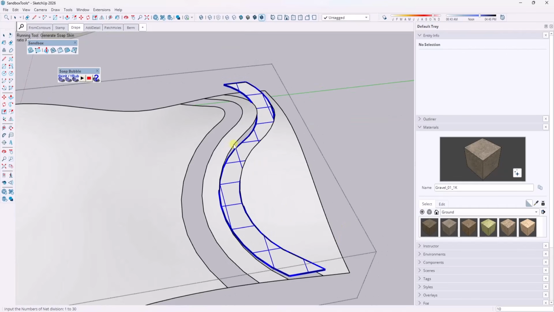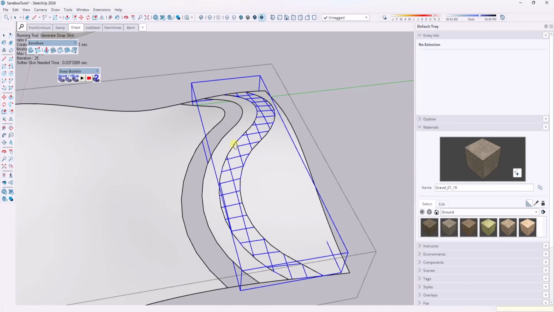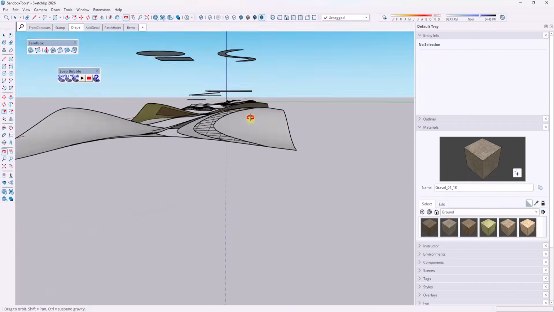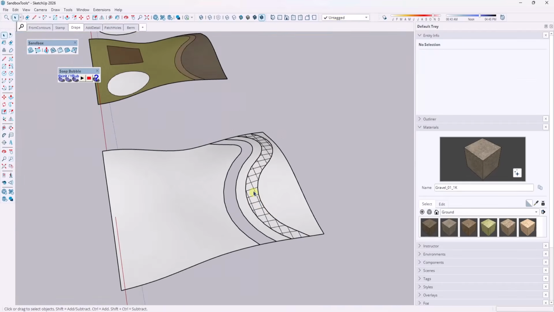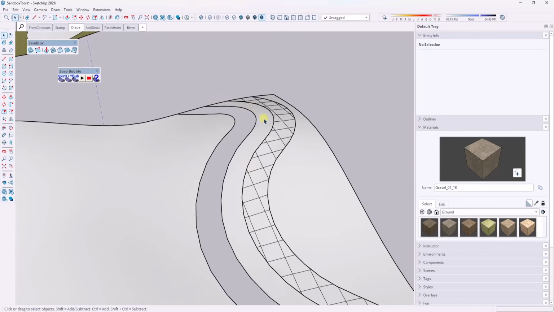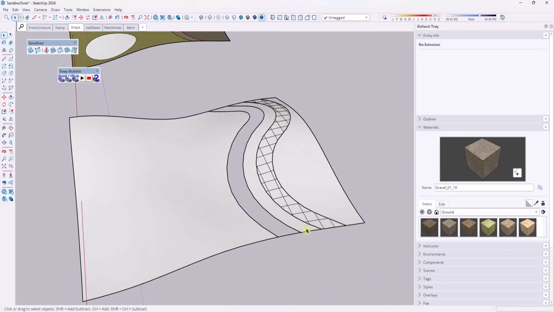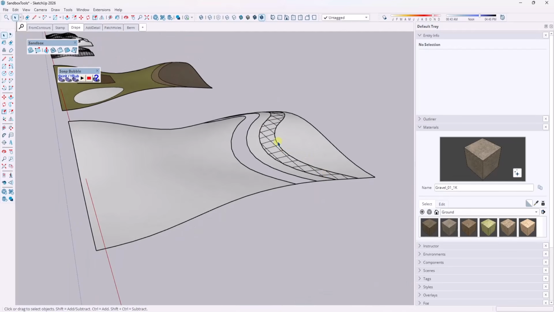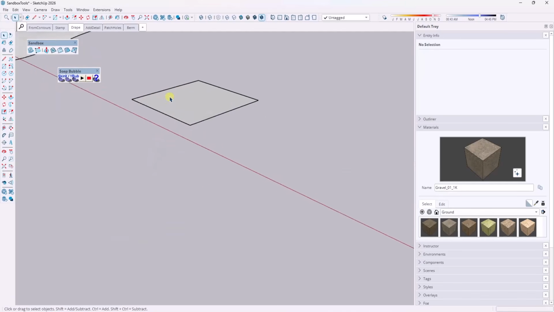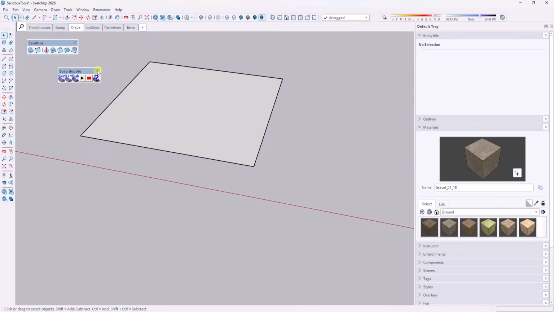But then if I use that Soap, Skin, and Bubble tool, it'll come in here and create more of a quad mesh like this, and it'll give me much smoother results. So a lot of the time I'll use drape in order to figure out where that transitional area is between a road and something else, and use this in order to create more quad or more clean geometry in there.